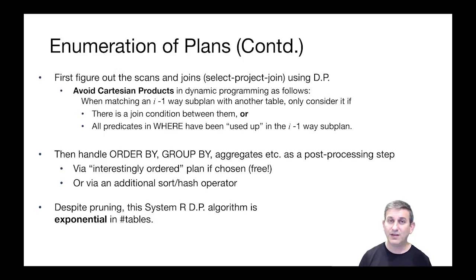Despite the pruning, the left deep heuristic, the avoid Cartesian products heuristic, and the algorithmic benefits of dynamic programming, despite all that pruning, the System R algorithm is still exponential in the number of tables. So we've gone down from a very big exponential problem to a somewhat smaller exponential problem. And it's made it practical for up to about 15 tables in a join. Beyond that, even the Selinger optimizer runs out of memory in its dynamic programming table, and you have to fall back on a heuristic search strategy. We won't cover that in this class, but there are a number of them in the literature, and new research is going on to find better heuristics still today, taking account of Bellman's ideas of dynamic programming with machine learning, actually, to do clever things.